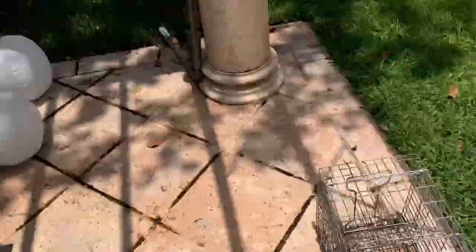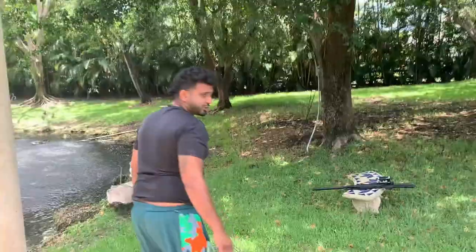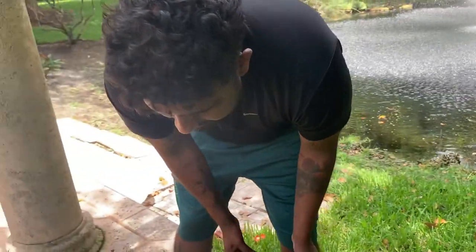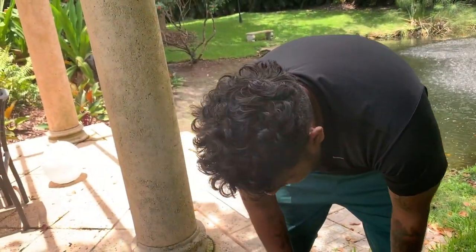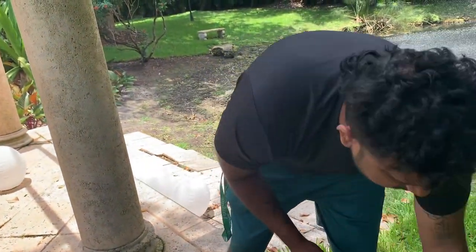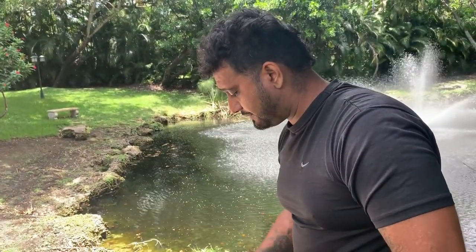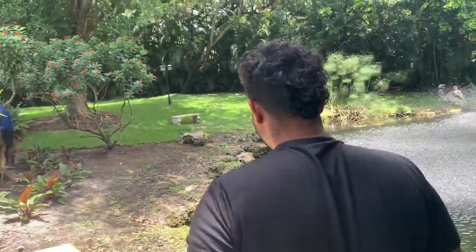Trapping is a nice, effective method. Catch critters. You can set them and forget them. You don't gotta sit there when they run away. Just catch them when you're not there. So you're able to be at multiple places at once. The more traps you got, very, very efficient, very effective. And especially when they're all skittish and they're kind of used to you at this point, you got to try different methods. Exactly.